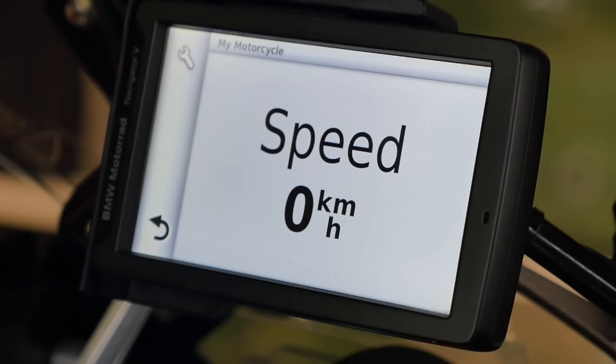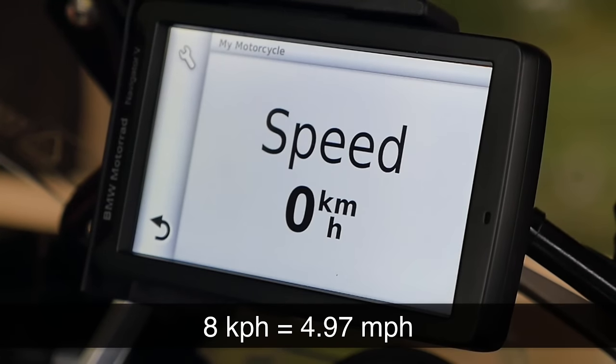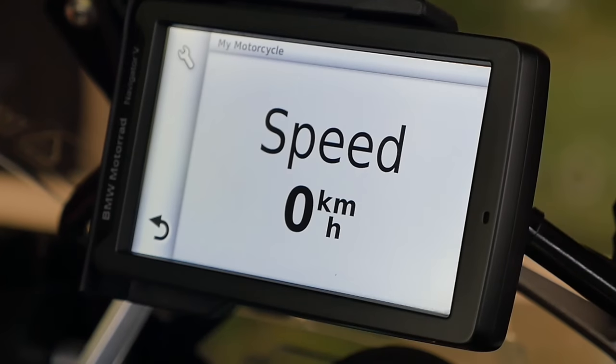That's GPS speed versus the speed registered by the motorbike, and what we found in riding this around is it's about an eight kilometer an hour difference. The speed registered on the GPS is accurate — we've tested it against police radars, and the motorbike itself is reading about eight kilometers an hour faster. So if we're just relying on the speed on our normal GS dashboard, we're traveling about eight kilometers an hour below the speed limit, which is a pretty safe option. But the speed on the GPS is way more accurate, and we've tested it through radars and never had an issue. So there you have it — a simple way to set up a speedo in digital form.